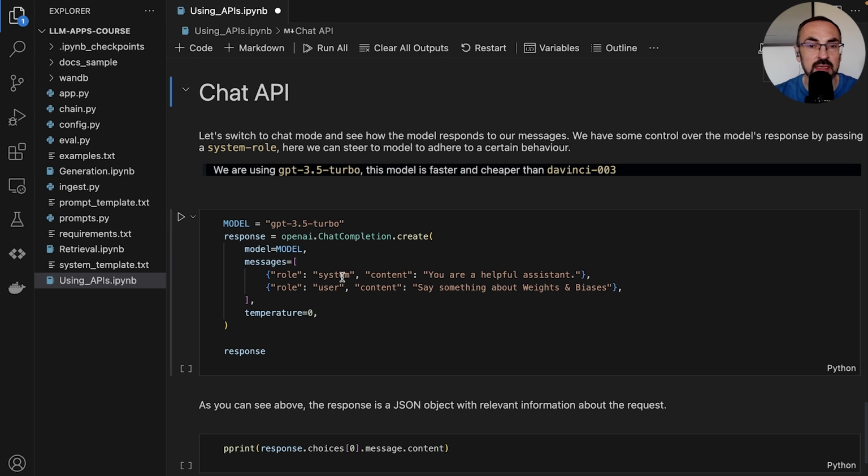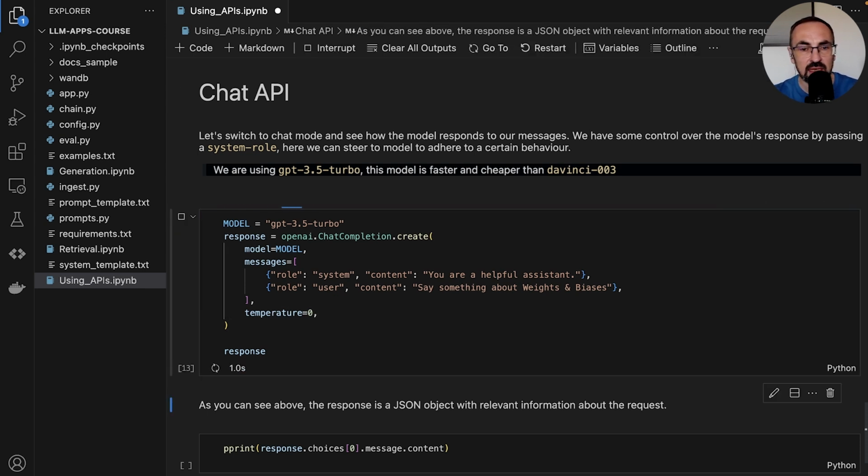The first one comes with a system role, and this is the prompt. This is the system prompt that we provide to the model. And the second one comes from the user, and this is where we put something that the user might say or ask the model to respond to. And again, we can provide different parameters here, such as temperature values.